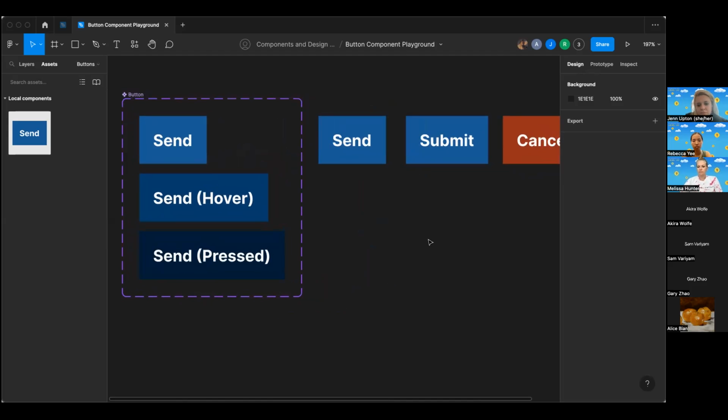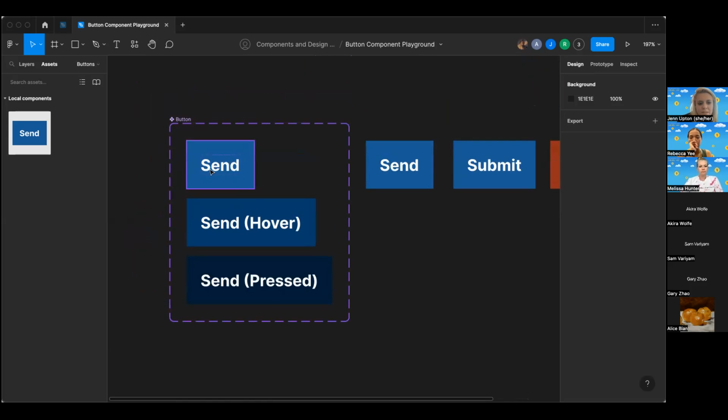Like you said, this is the hover option and this is the pressed option. How do you actually make that happen when you are previewing your app? Oh, like in a prototype? Yeah. Oh yeah. So let's see.